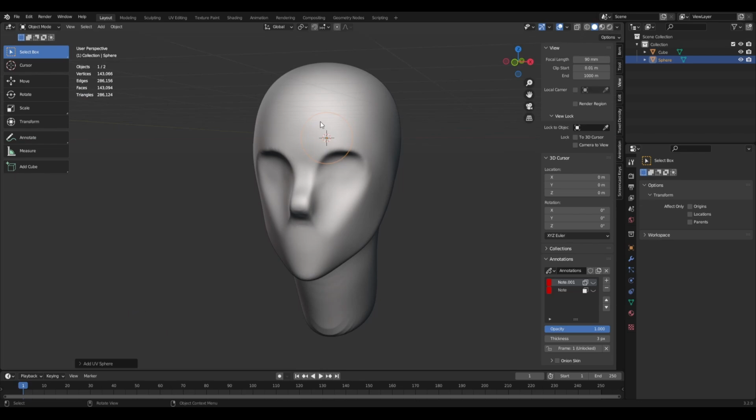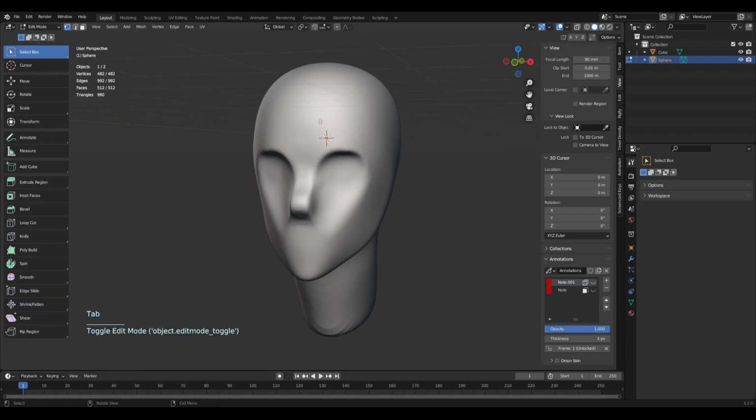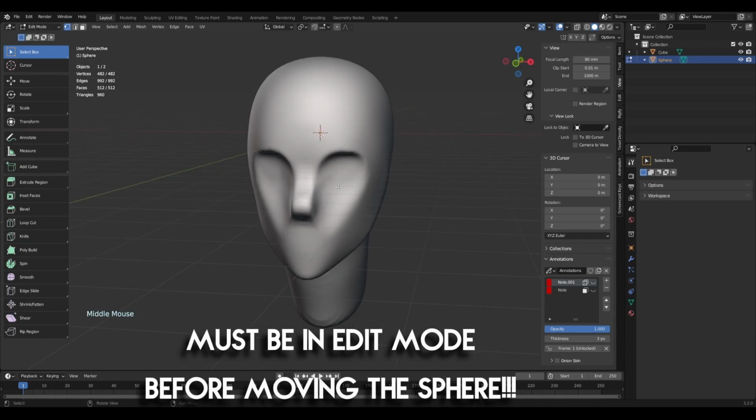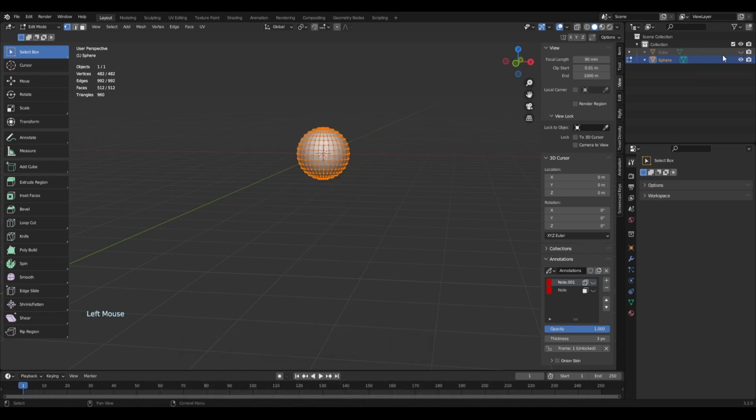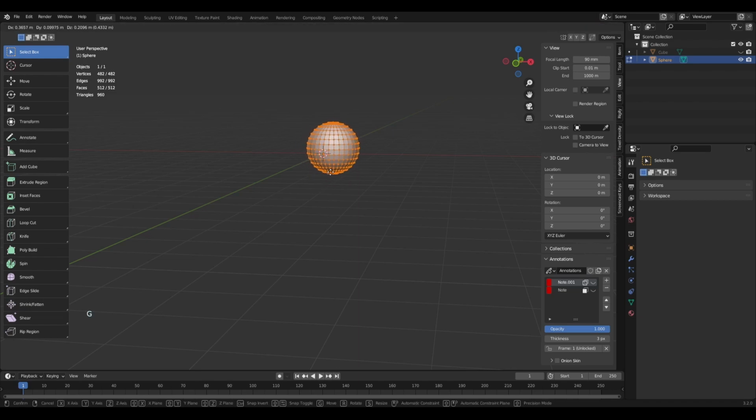What I'm gonna do is not do anything yet and press Tab, and that will make me go into edit mode of that sphere. I'm not sure if the sphere is selected. It probably is, but what I can do is hide the head with this icon, and I can see, yes, the eye is selected.